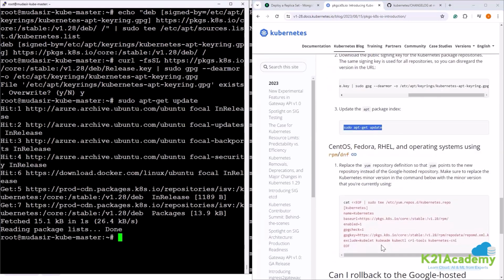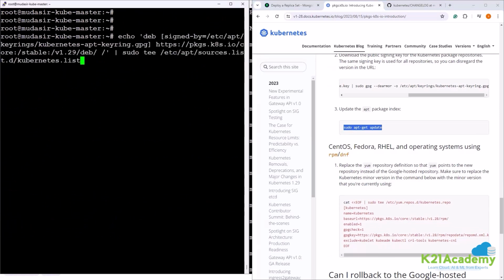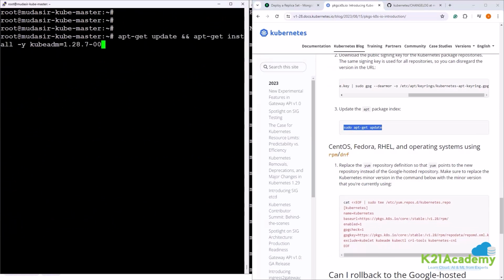For CentOS, you need to add this 1.28 version. Now let me go and verify.